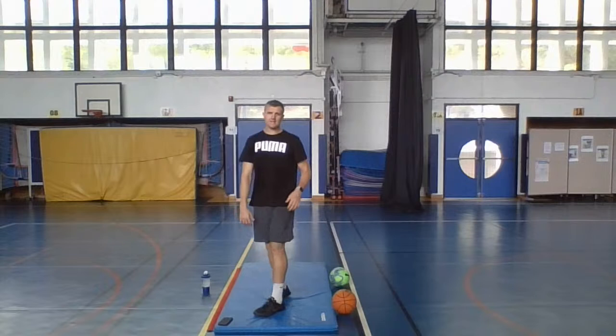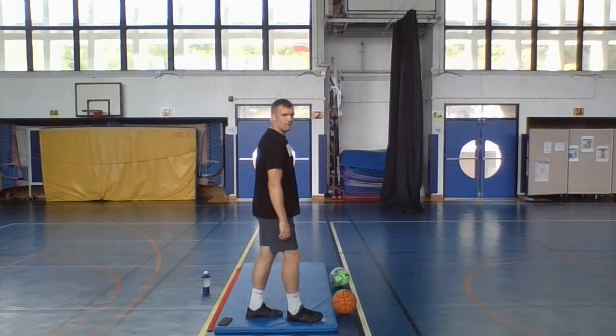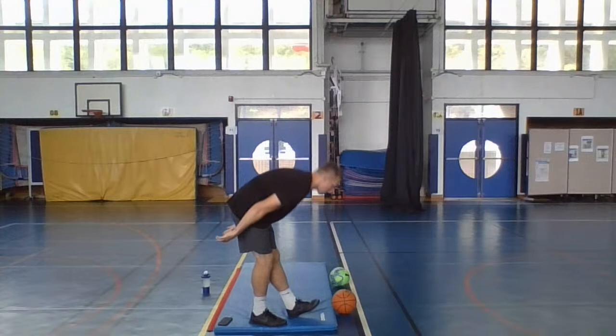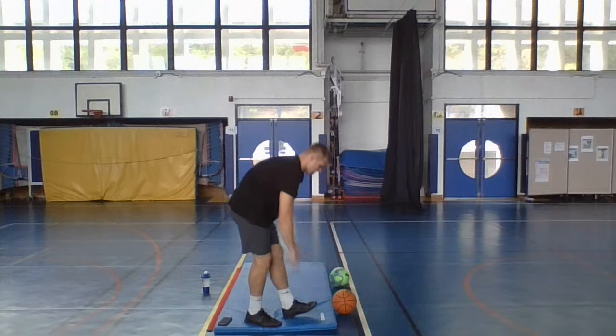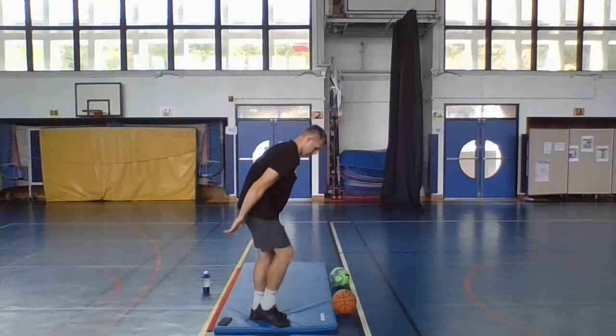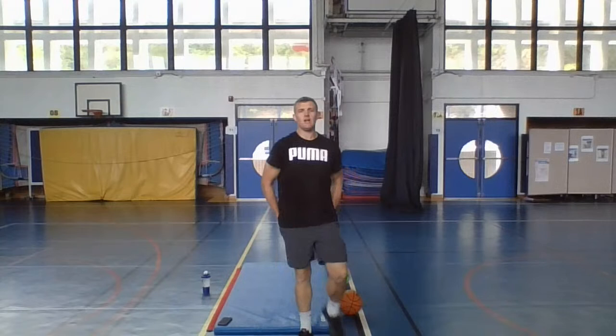Excellent. Now, our next one, what we're going to do is stretch out the backs of our legs. So we're going to get our hamstrings nice and warm. We're going to do this by doing this. We're going to put our hands up in the front, come down, and brush hands down by the side. Excellent, two more. Fantastic.